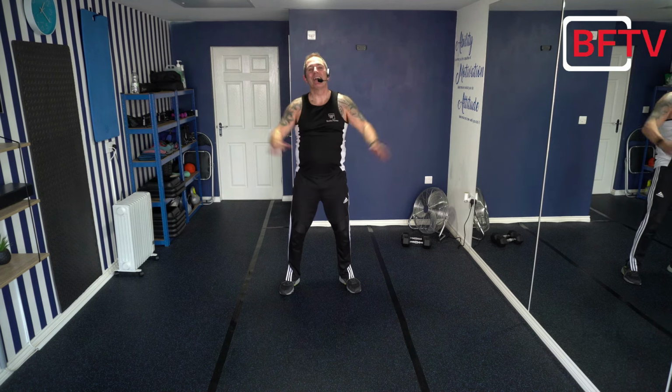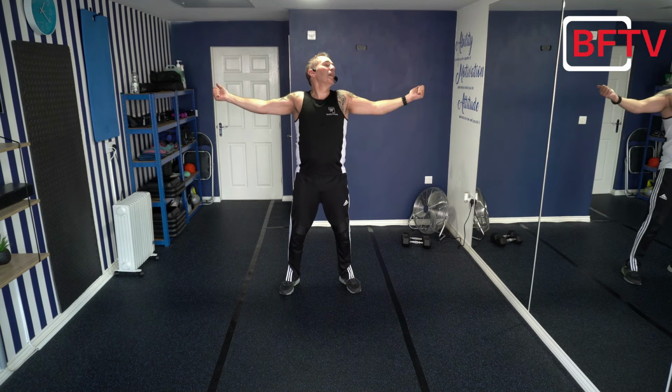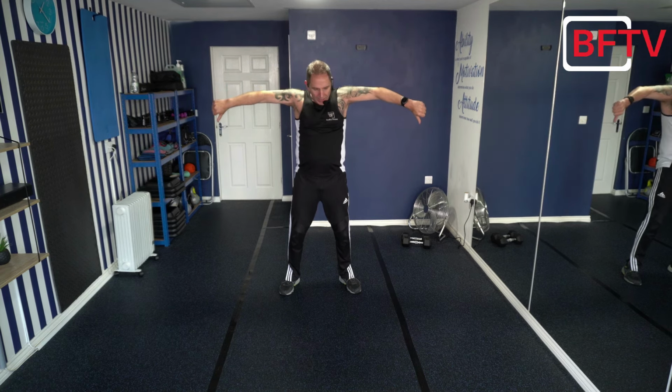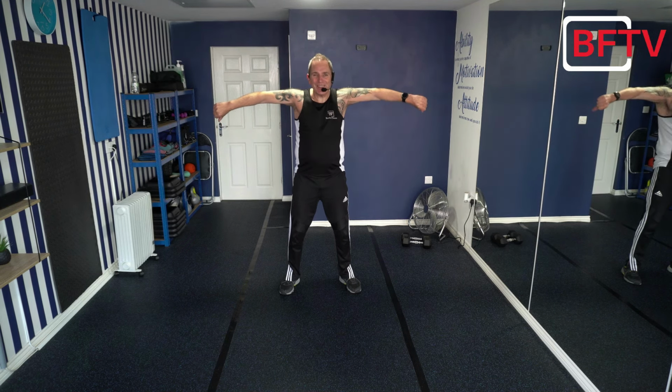Shake those arms out. Arms out to the side, clench your fist, thumbs up in the air. Arms push back as far as we can. Rotate those thumbs all the way around. Right, this time, rotate them forward. How far can you rotate those thumbs? You should feel a nice stretch now in your shoulders and your arms.